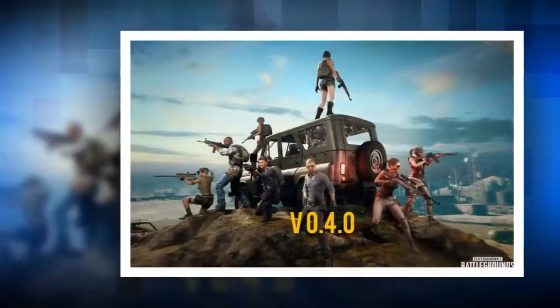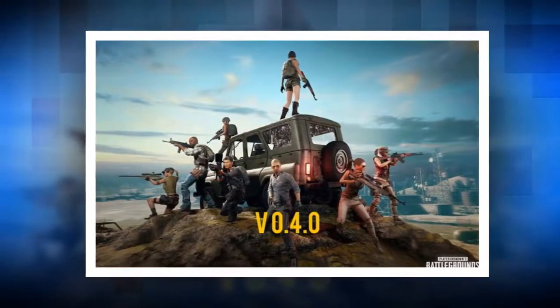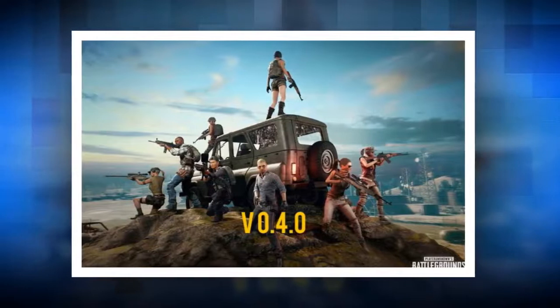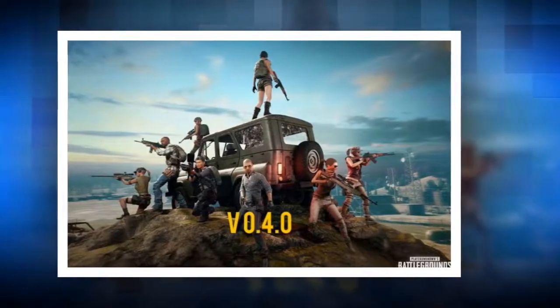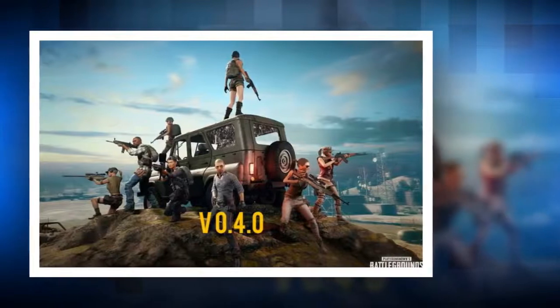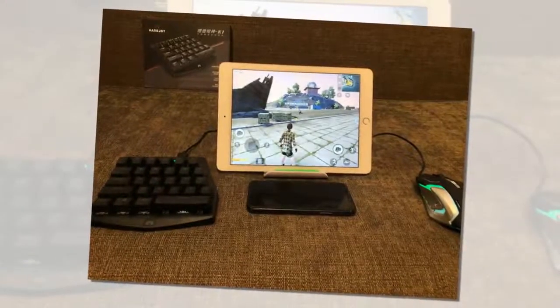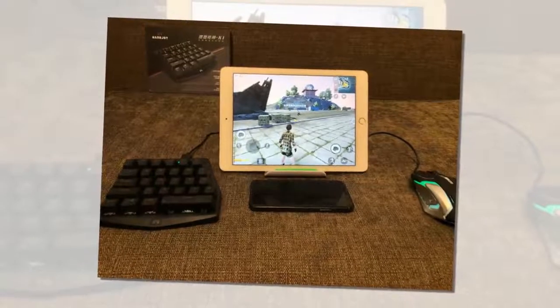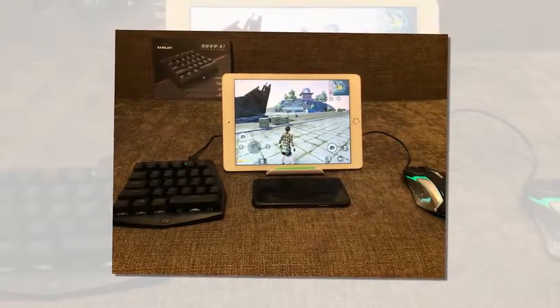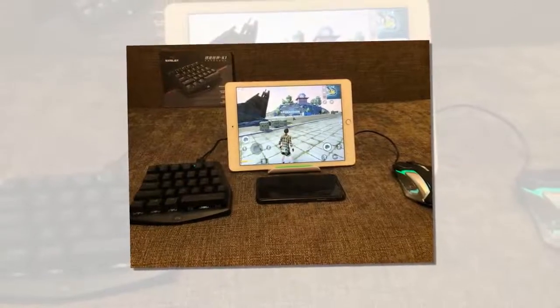That may happen, or it may not, but it has to be frustrating for players to wonder if they're dying because they're not as good as the competition, or if they're being limited by playing with the expected touch controls. The game was designed and balanced with the assumption that you're playing on a touchscreen, and a large number of players on the servers using other hardware could potentially push the real players out of the game in frustration.